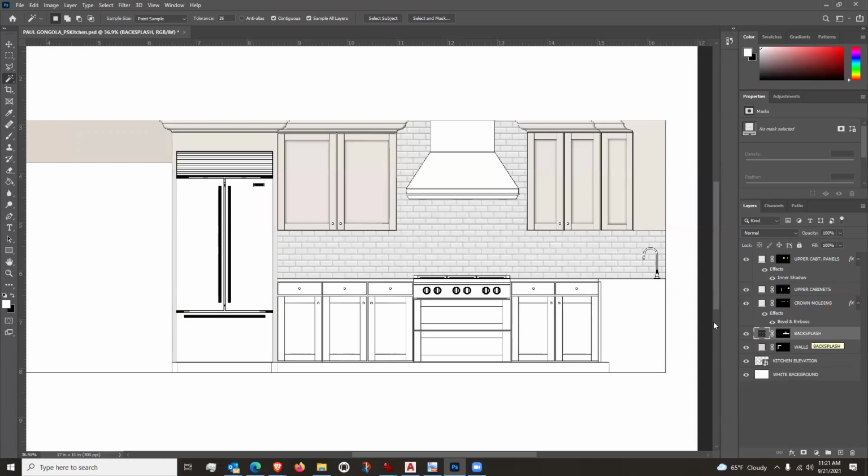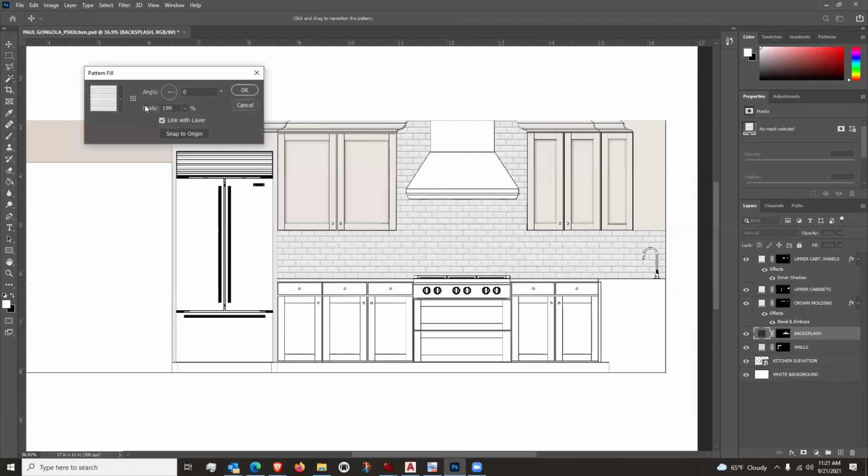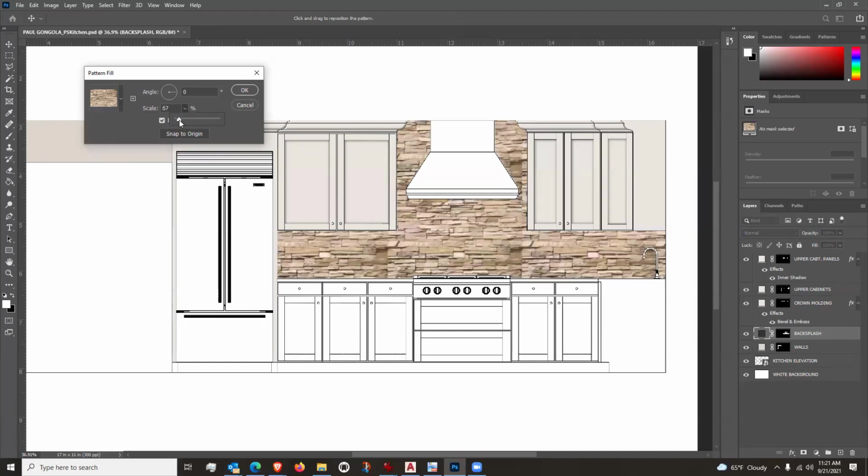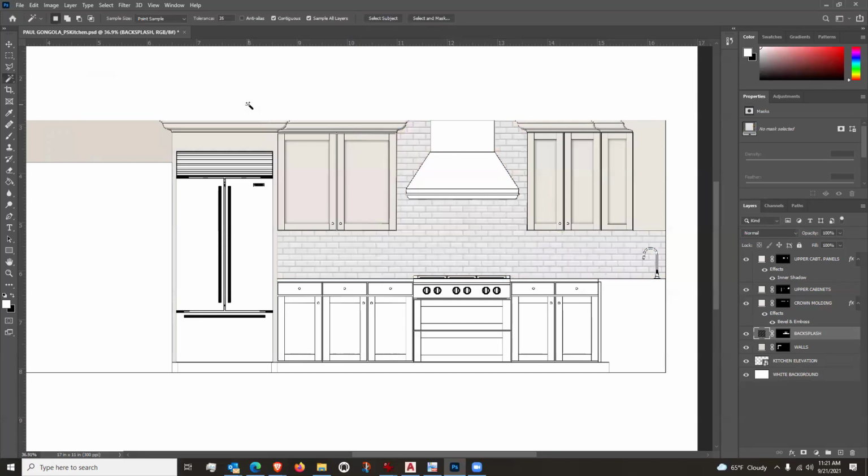Now, later on, maybe I'll say, I don't want that pattern. I want to do a different pattern. No problem at all. I'll just go over to the little swatch here, double click on it. There's that pattern. I can click here. I might add another pattern, or I've got that stone. I can put that back there. And maybe you do want that stone back there. I can change that scale down, so that looks good too. But that's not what I want, so I'm going to hit cancel. So now I have a nice pattern on my backsplash.